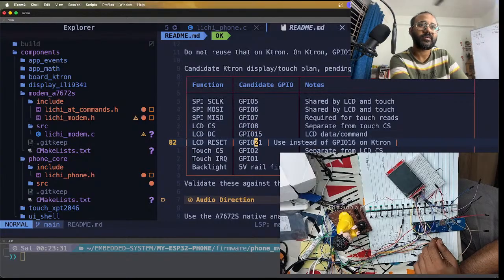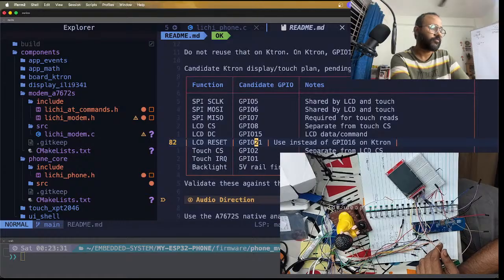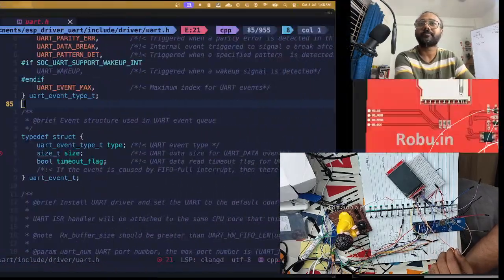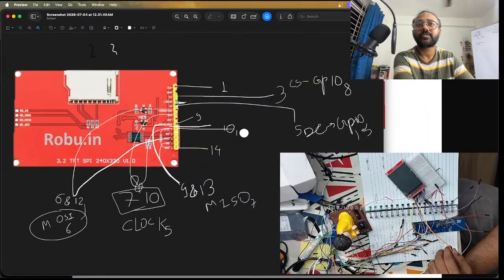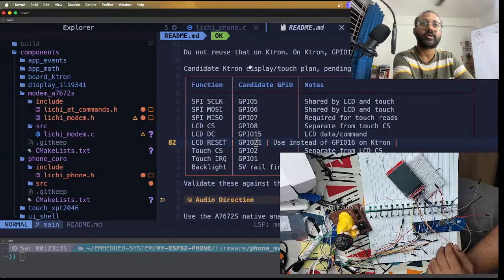Okay. Mapping it to 21. This is number 4, and it is going to GPIO 21. We'll call it G21.